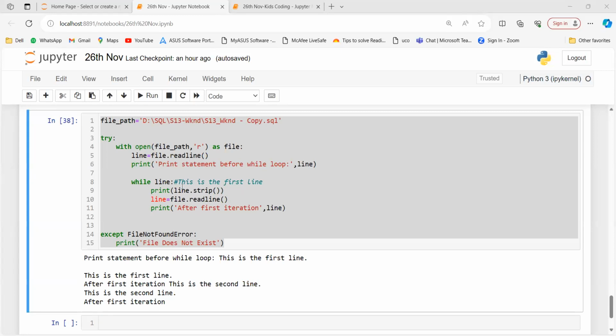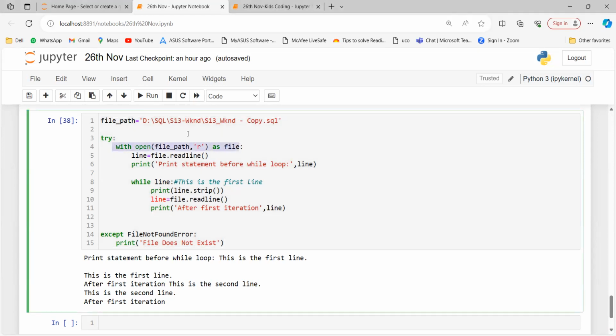Okay. No. Let's start from the beginning. So very interesting actually. This is a very common script we use while loading data. Like here you're trying to open the file. This is clear. Here you are reading the file line by line. Okay. This, correct? Reading the file line by line.